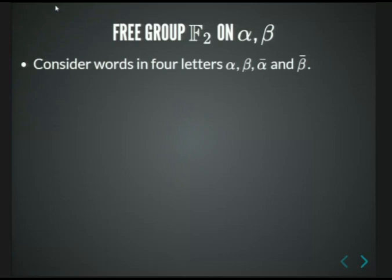Here is one. Okay, so here I should mention a free group. Free objects, which are also very popular in functional programming these days, are ones which satisfy only what they really need to satisfy. Everything else is there. So it's a group which contains alpha and beta, and we can say nothing more. That is the idea of a free object. We don't put any constraints. Only things that are true are those that are forced.